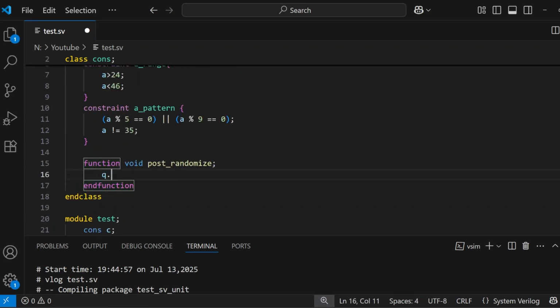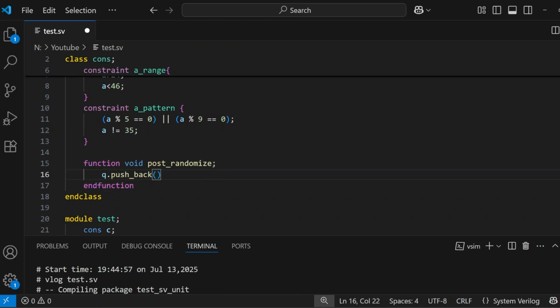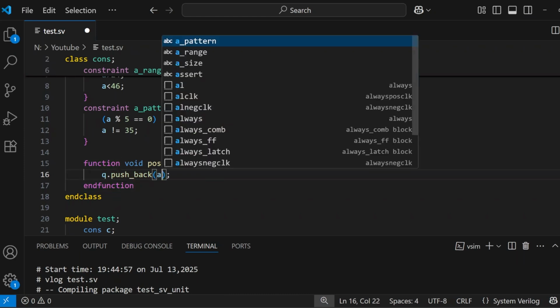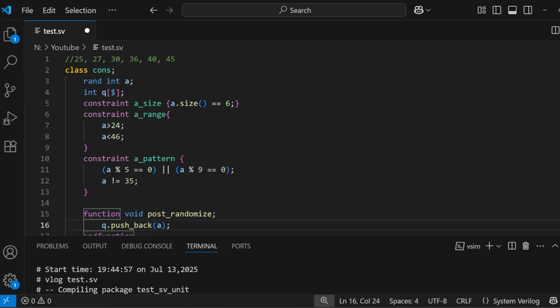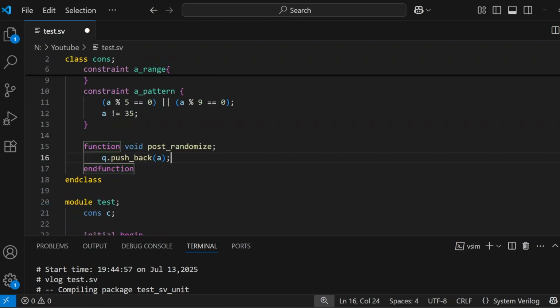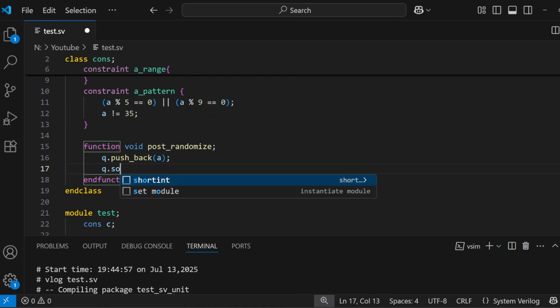So I will just say queue dot push back whatever value we get for A after the randomization, and also just to make sure that the values are arranged in such a way that it begins with 25 and ends with 45, we would just write another method, and that will be sort. So it will sort all the elements of this queue in an ascending order.